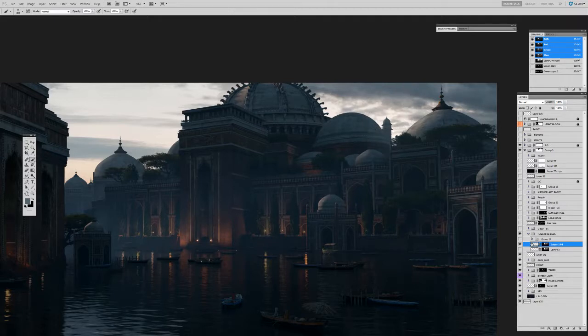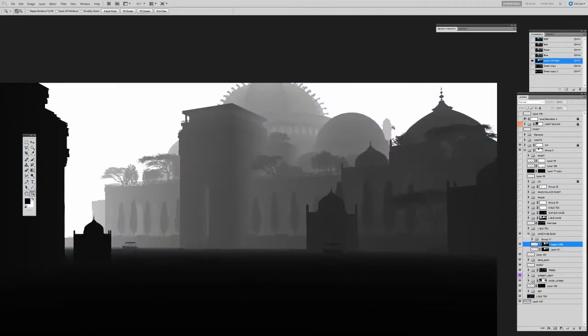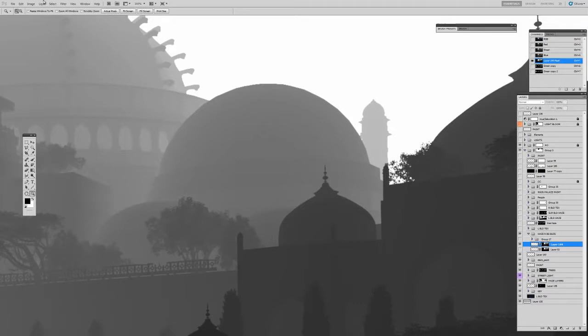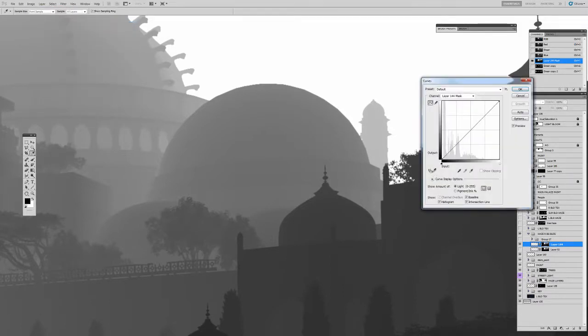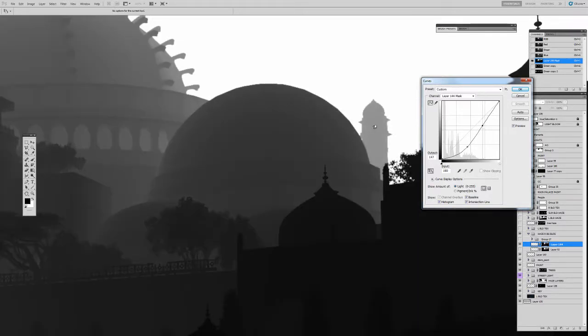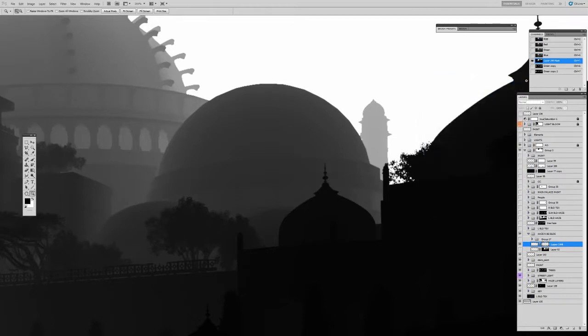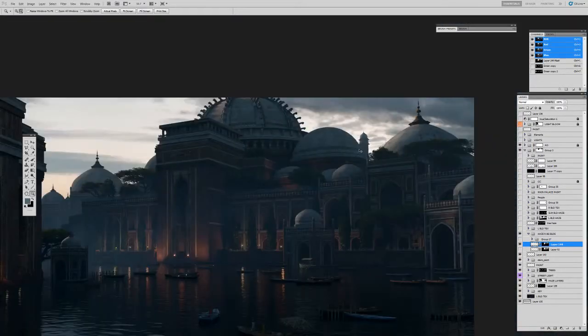Paint it in with a soft brush, and if I feel like it's coming over top of this guy a little too much, then we can go in like we just did and grade it. Grade our Z depth. Pull it down. Don't affect that, but affect that guy. And we get less on this edge. We may want a little bit just so that we have a little bit of color bleed and a little bit of softening of that edge so that there isn't such a hard contrast, but that's really how simple it is.